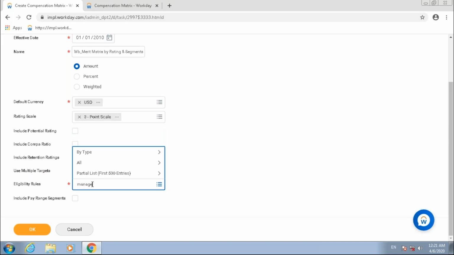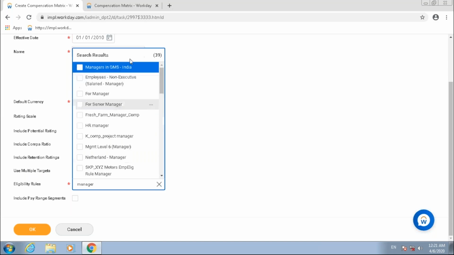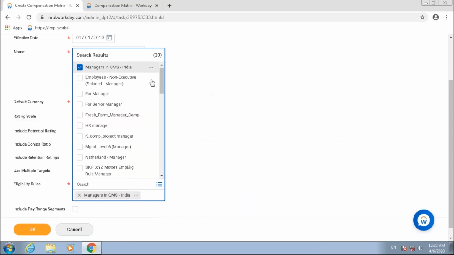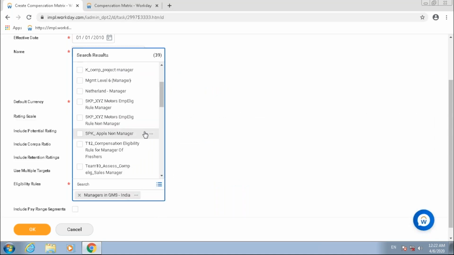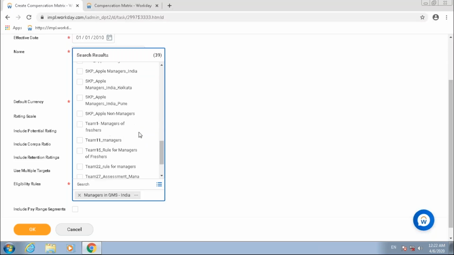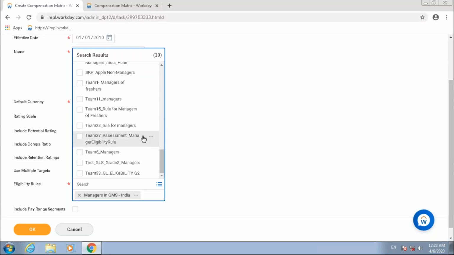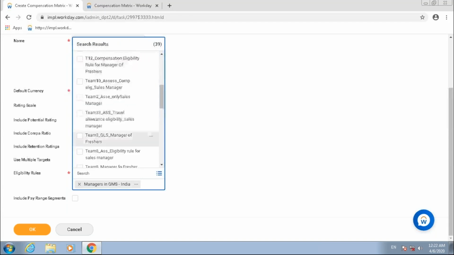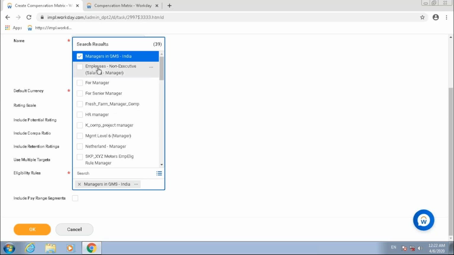So let's see if there is any eligibility criteria available. So managers in GMS India, all regular. Okay, let's select this. Is there any non-managers? Okay, non-managers, employees, non-executive salaried.